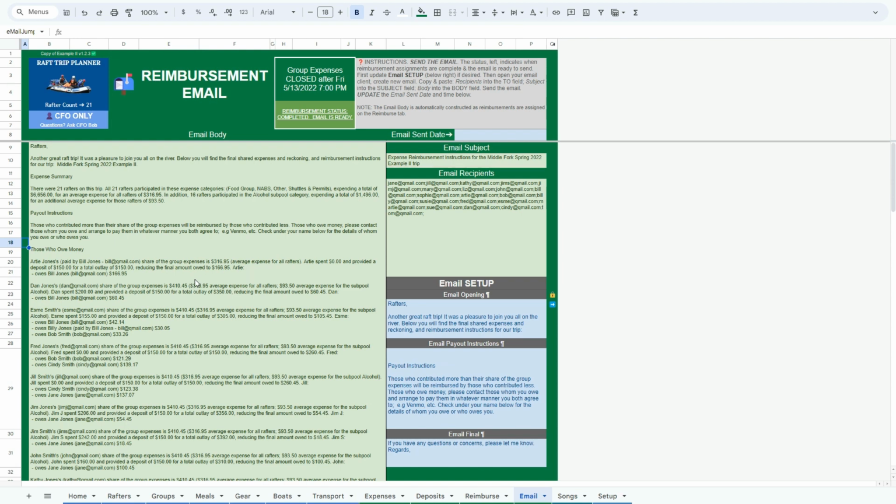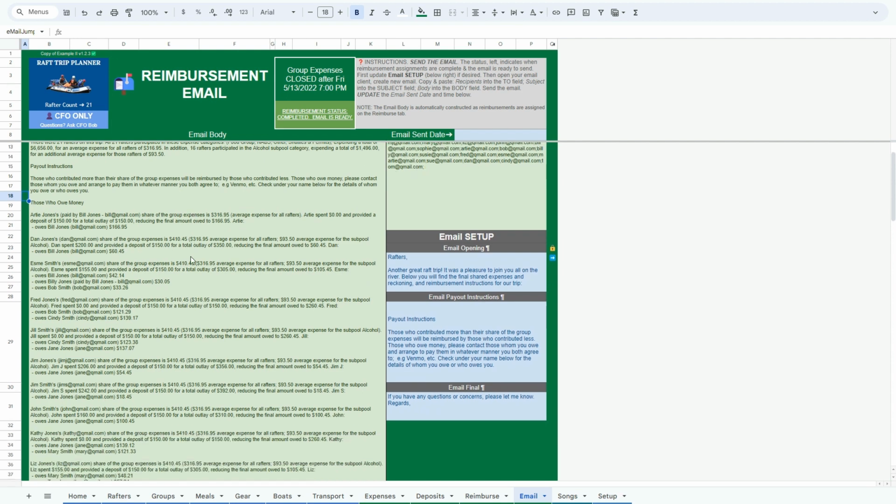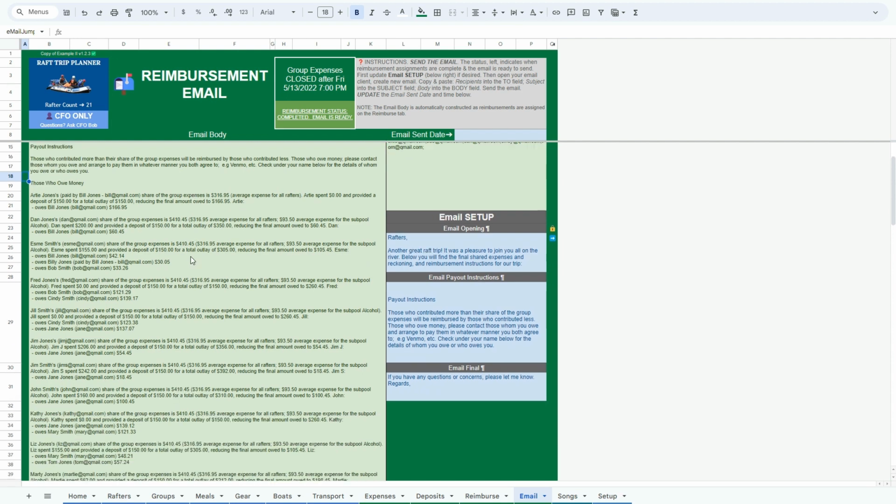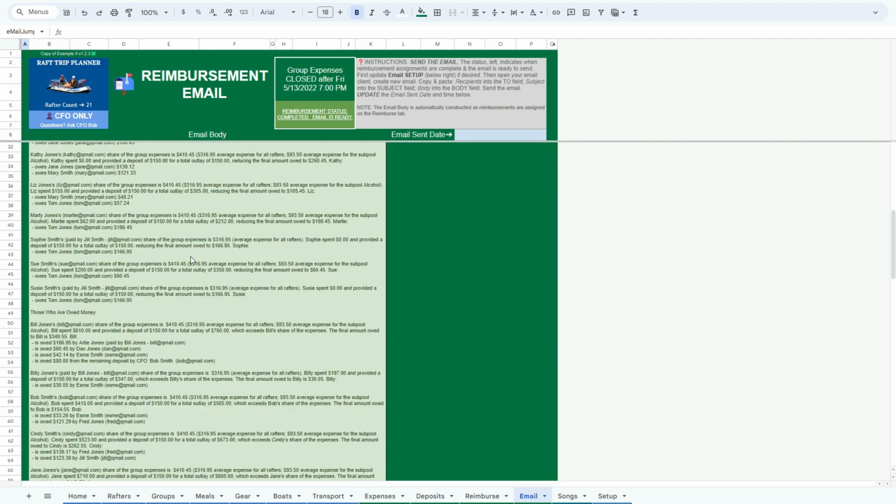You can pause the video and take a look at this all you want, but I'm going to just take one example. So let's look at Bill. So we know Bill was a drinker, and he's owed money. So it says that Bill, and it tells us how to contact him. His share of the group expenses was $410, and it details it out.